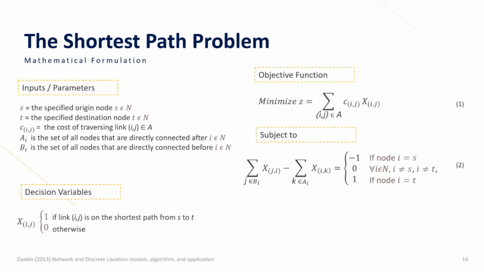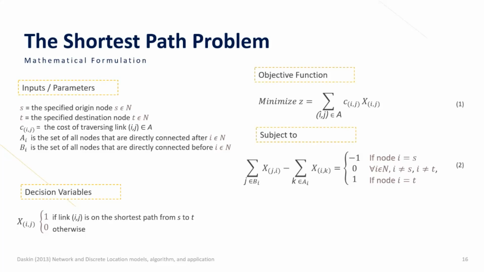If we want to model, there is a similar way: we always have these four components. First, we have the inputs. The input consists of the origin nodes and the destination nodes, and the cost of traversing, which means that when you use an arc, there is a cost associated with it. This will be the data or input that you supply to the model. This can be the distance, or the traveling cost from one place to another.